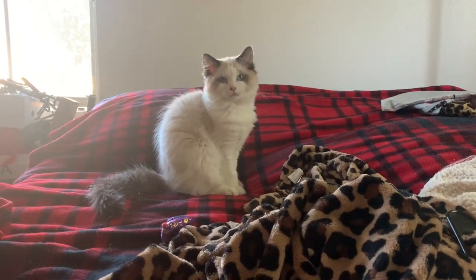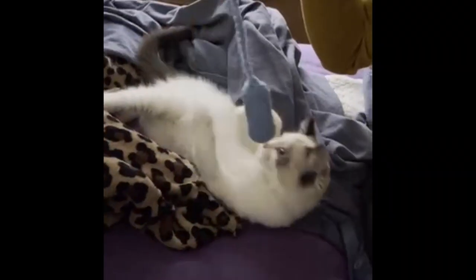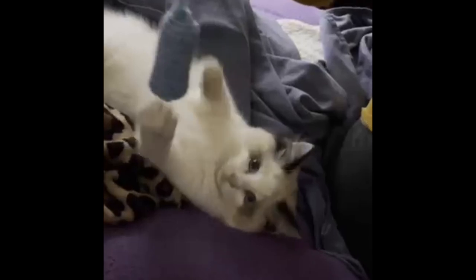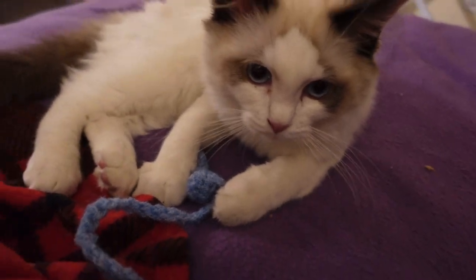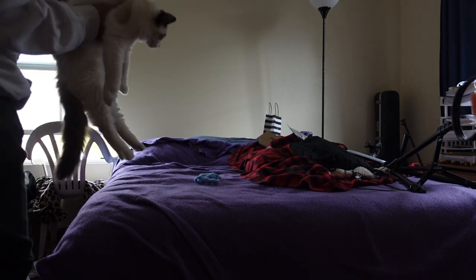Snowy is such a good big brother to Toaster. At this time during the videos, the cats weren't getting along quite yet — they were still trying to get to know each other. That blue toy was a toy the breeder gave me, along with some other good things like small batches of wet food, dry food, cat attract, litter from the cattery, cat food coupons, and a flyer for discounted pet insurance.